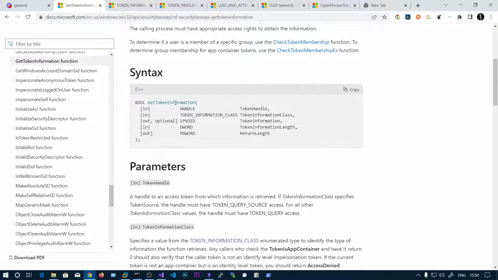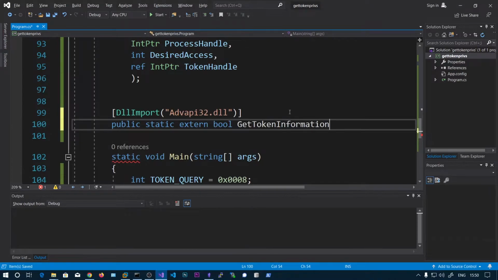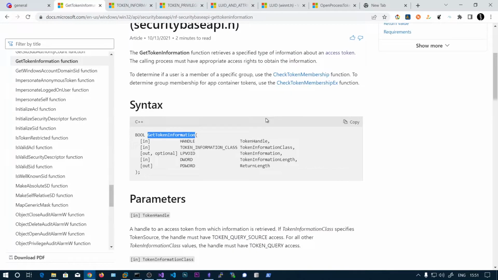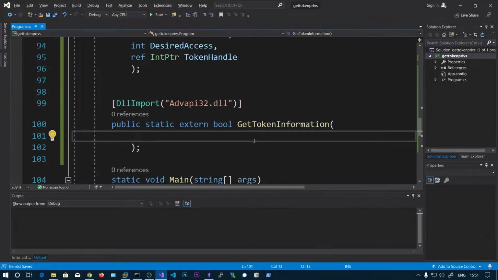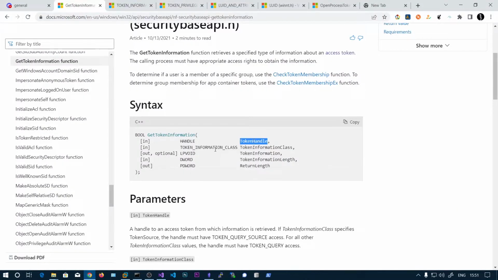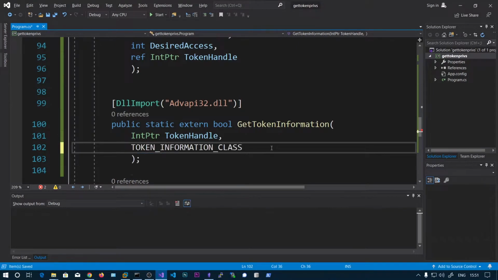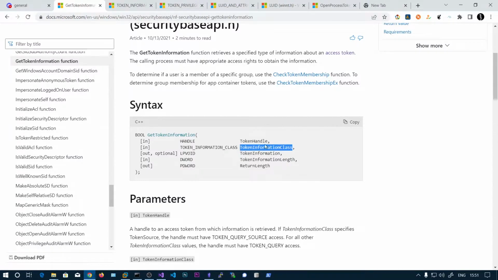And the function name is GetTokenInformation. And the first value is the token handle. And the second one is the token information class, the member, the object.